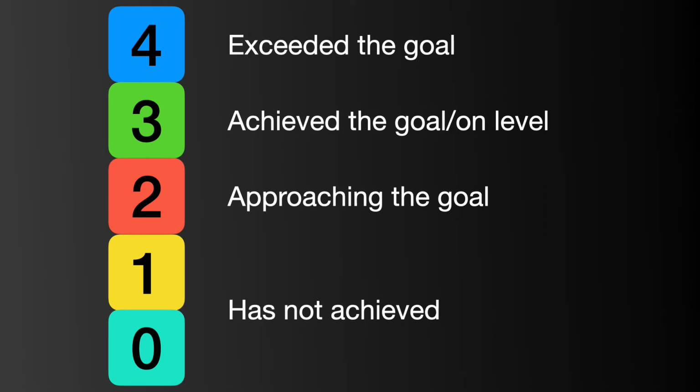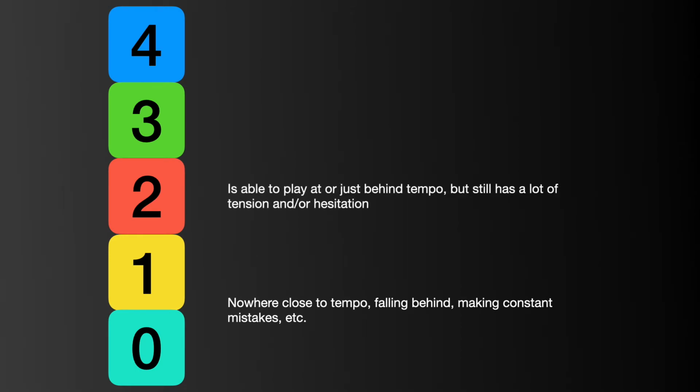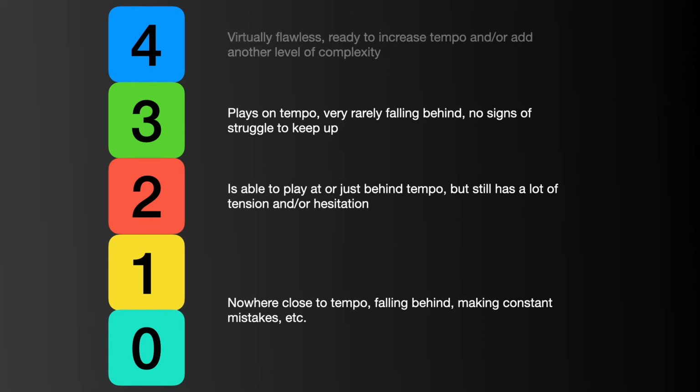As it relates to this video, here's where I would set each level. 0 to 1 means that I'm nowhere close to the goal tempo, I'm falling behind, and I'm making constant mistakes. 2 would mean that I'm able to play at or just behind tempo, but I still have a lot of tension or hesitation. 3 means that I play on tempo, very rarely falling behind with no signs of struggle. And 4 is virtually flawless, ready to increase tempo and or add another level of complexity or musicality.